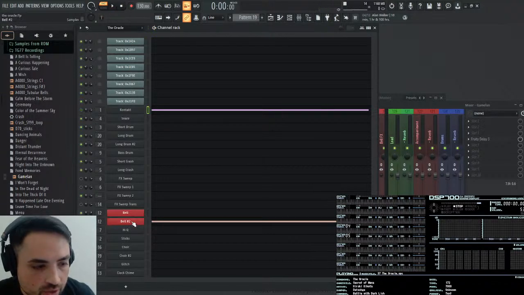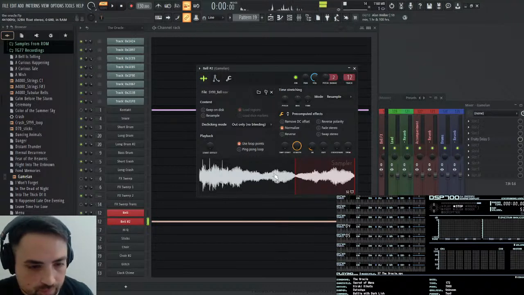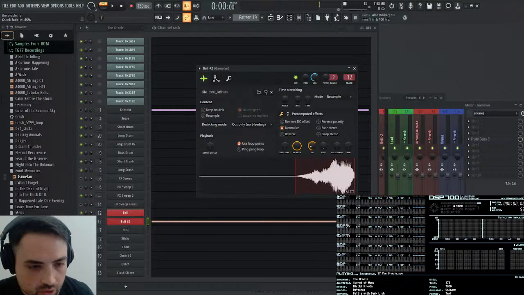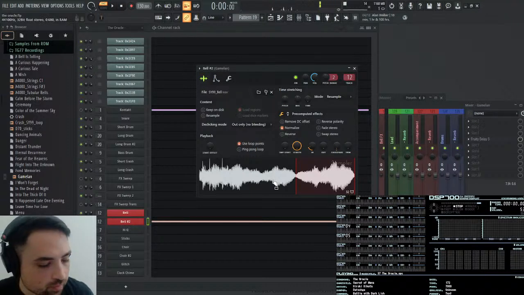Oh, that happens from us modifying the gamelan bell. Yeah. Let's crossfade it a little bit, maybe. There we go.